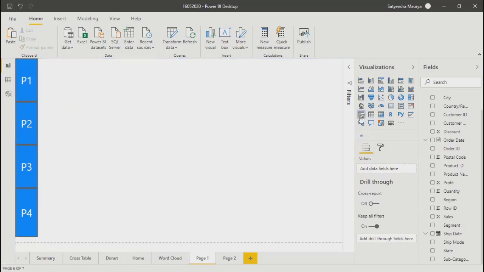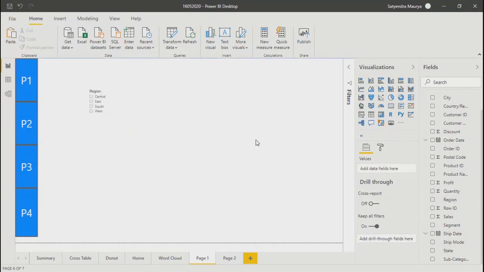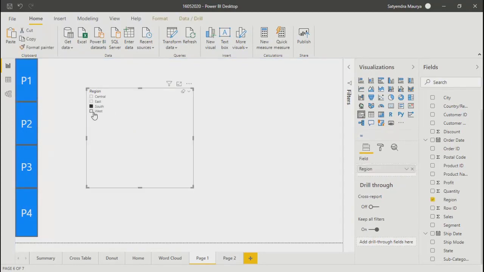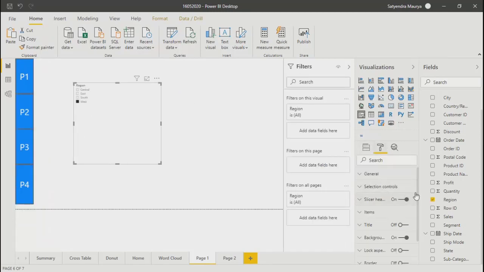So for the slicer, we'll just look at the formatting. By default, you get it as a filter. If you put region over here, you get it like this. It's a simple filter which you can select, right? Select all, select one value. All those options, you just go to this particular thing and apply those selection controls.